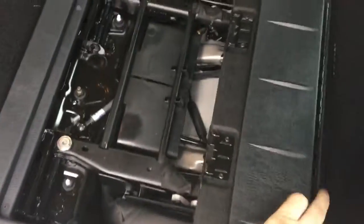And underneath here, you do have in-floor storage, and you can easily lift up this cover and the seats fold down. Just put the armrests up like this, pull the handle on the left side, boom, flips up, just give it a little push, and it goes right down into the floor, and you can pull the cover back, and now it's in the floor and out of the way. Now that's stow and go seating.